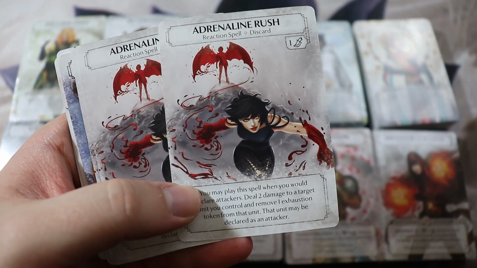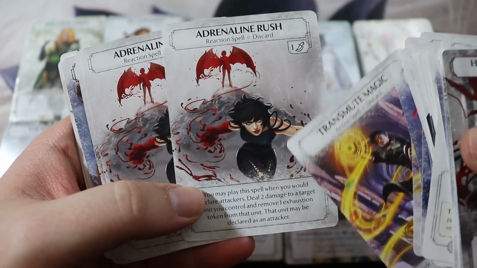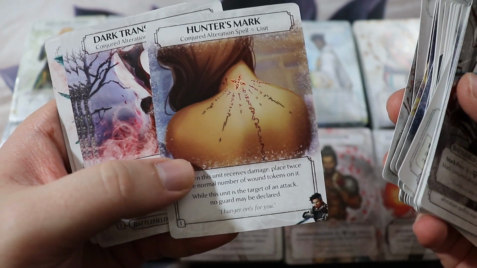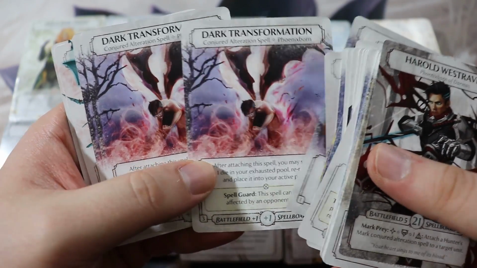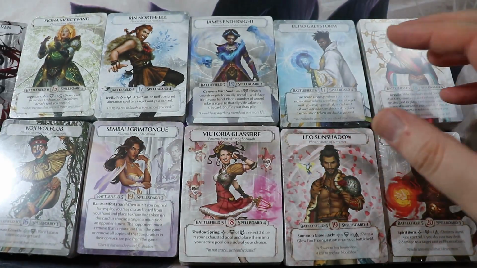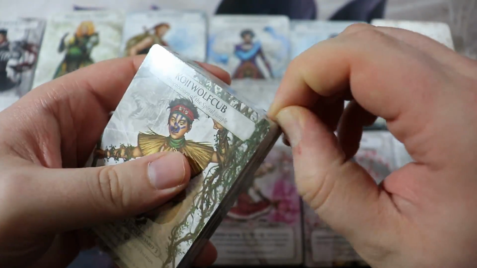Oh, dude. She's beautiful. Adrenaline Rush. Reaction Spell. Is that kind of like her after image of her, like, blood after image? I don't know. It looks really cool. Hunter's Mark. That also looks pretty gnarly. Dark Transformation. You know, growing some wings. Metamorphosis Wings. And a Vampire Bat Swarm. We'll kind of set Herald off to the side. And let's just pick these up kind of at random. We'll just go with it.